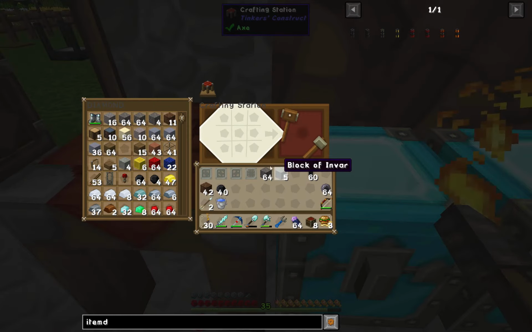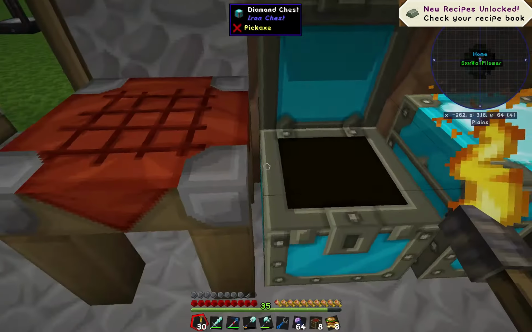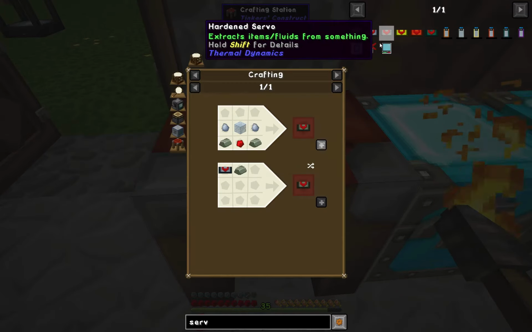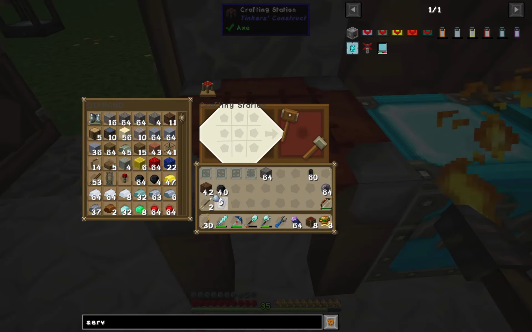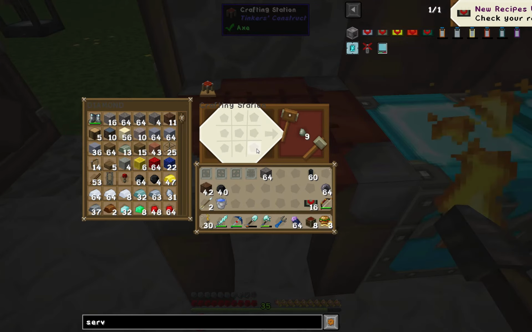Okay, so let's translate those into ingots. And then see if we can do servos. Hardened servos, please. And we need some iron nuggets. Of course, because why wouldn't we need iron nuggets? Okay, let's do a few more of those, please. There we go. Perfect. So I need quite a few servos for this. I don't know exactly how many, but we're just going to roll with it.